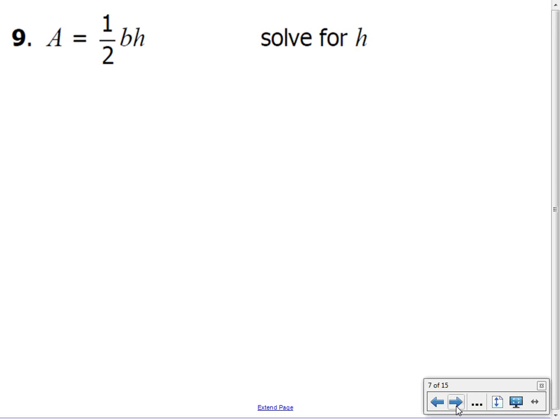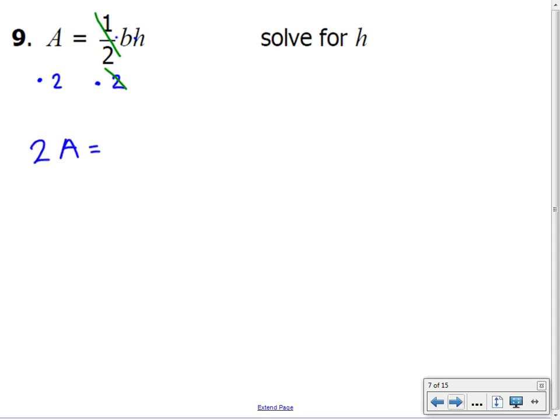All right, for number 9, we're trying to solve for H. Now, I want to break this into 2 steps because H is being multiplied by a number and a variable. So I want to take care of the number first. We have 1/2 multiplying H, and we know that we need to divide, but instead of dividing by a half, I could multiply each side by the reciprocal. Okay, 1/2, the reciprocal of that would be 2/1, which is just 2. So I'm going to start by multiplying each side of my equation by 2. And that's going to cancel out with 1/2 on the right side. And on the left side, it'll just become 2a.